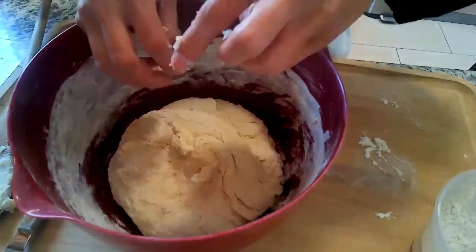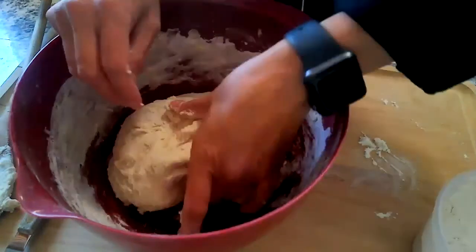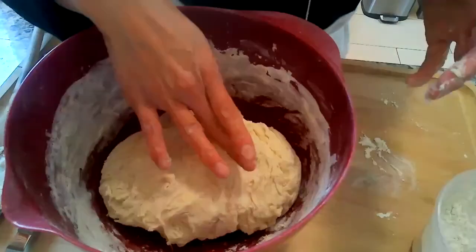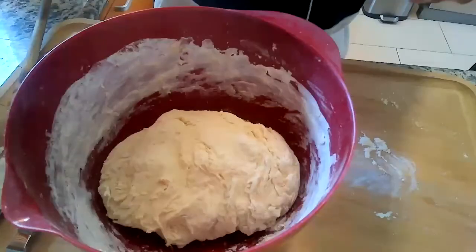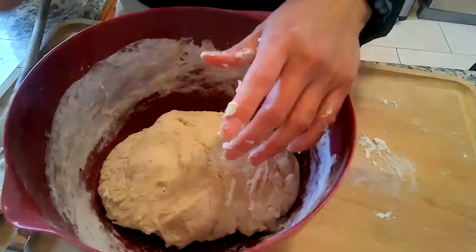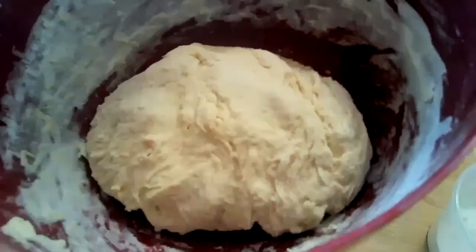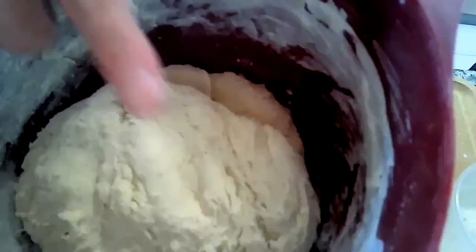So you do have to be careful once you kind of hit that after 3 cup mark. But right now I'm still trying to test this and I think my dough is ready. What I put in there was about 3.5 cups. So you're going to need your flour nearby, so when you're kneading it, it doesn't stick. So there it is. And I'm pressing my finger down, and I don't know if you can see in the camera, but it sort of bounces back. So this is ready to knead.